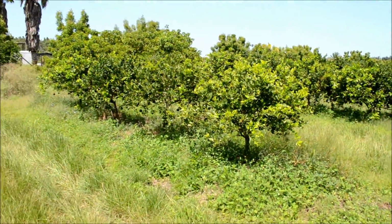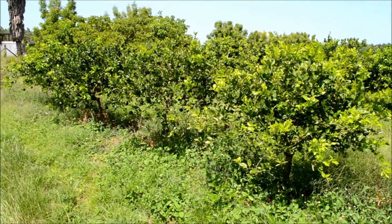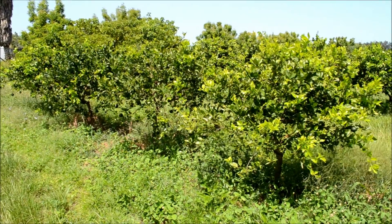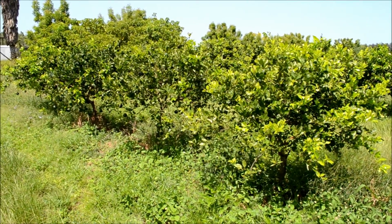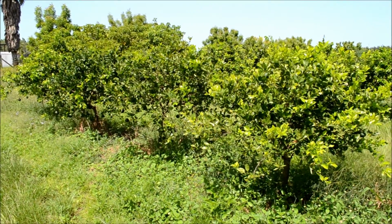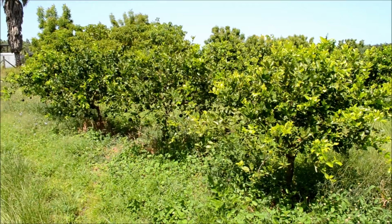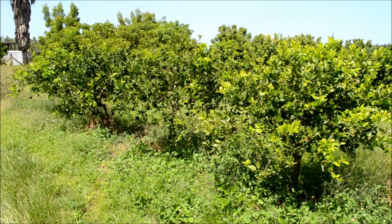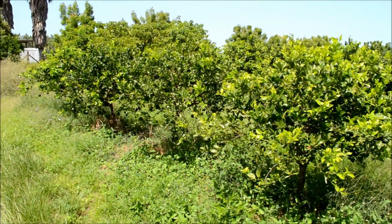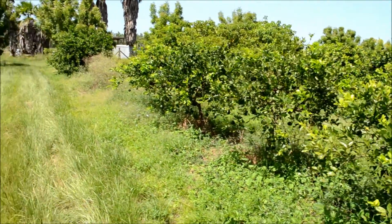This little group right here are Ortonique. Ortonique is also in what I call the intermediate group, which means that in a commercial situation, to me, you would apply the slow release fertilizer. But you would also need to spray some foliar sprays and other things to try to help them out. But I think if you do that, then Ortonique is a viable economic choice.